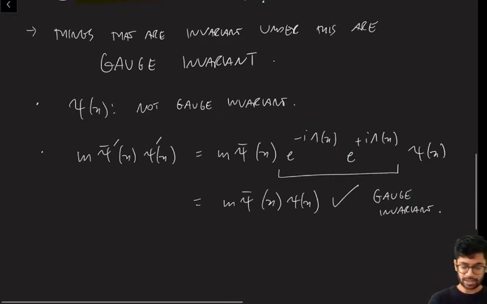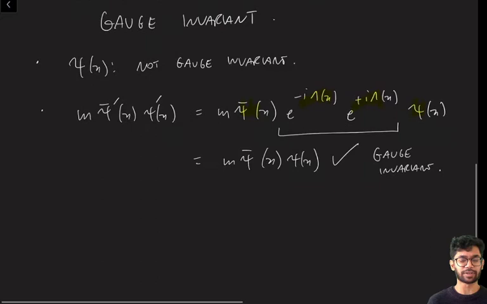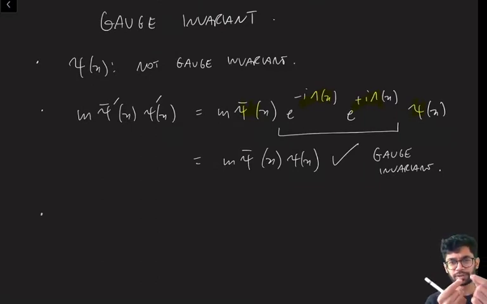Okay, so note that this would not have happened if the two fields here, psi of x and psi bar of x, were evaluated at different space-time points, because in that case, these guys would not have canceled. And this suggests that something bad is going to happen when you look at the derivative term, because the derivative is just really comparing fields at two different, slightly different space-time points. Okay, so let's look at the derivative term.